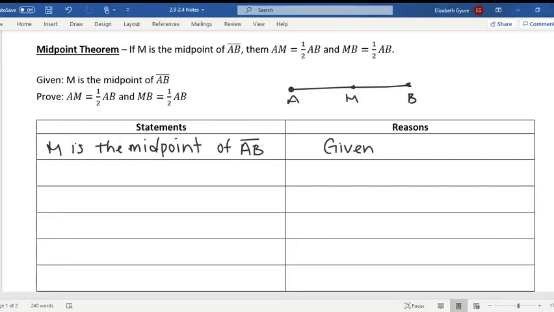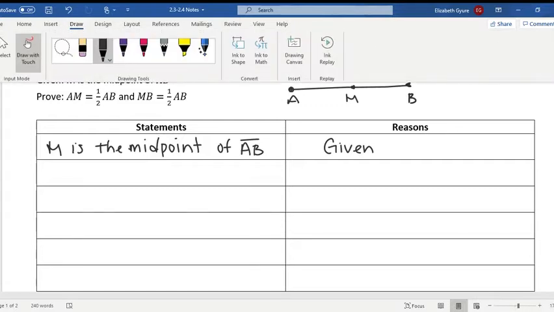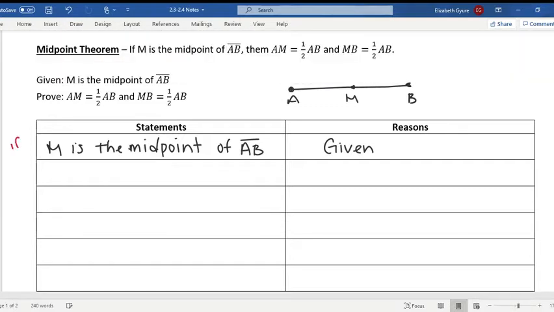First thing, when you're looking at a proof, think about what you've been told. We've been told we have a midpoint. So keep in mind our if-then statements here. If we have this midpoint, then what do we know? What can we deduce? Well, the only thing we know is that we have a midpoint, and we do have a definition of a midpoint. We know that if we have a midpoint, then our segment gets split into two congruent segments. That's really the only place to go from here, because you have to look at your given information. If I have a midpoint, then what do I know?